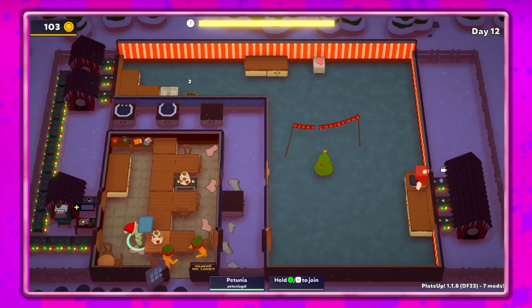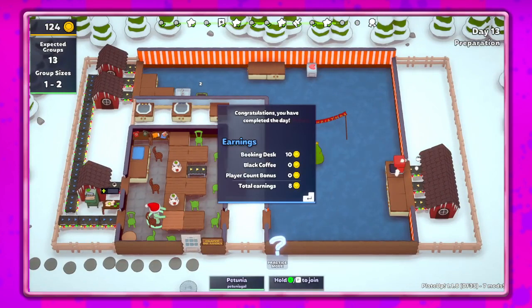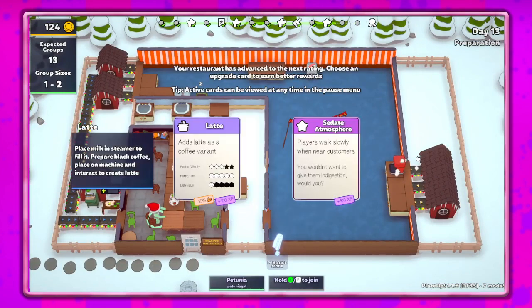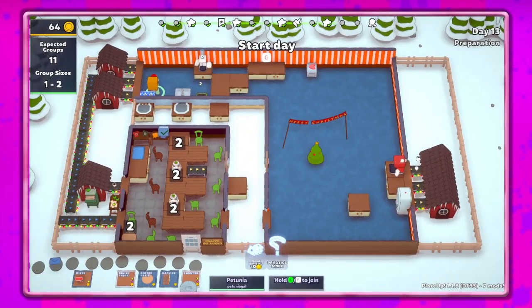Day 12. Awesome. Okay. 4 stars, guys. 103 that day. That is not bad. Yeah, definitely not doing sedate atmosphere. So this is where we got to do lattes. I need another coffee machine. Right? Yeah. I think I'll have to do it down here for now. Yeah, I just don't have enough to make it work right now.